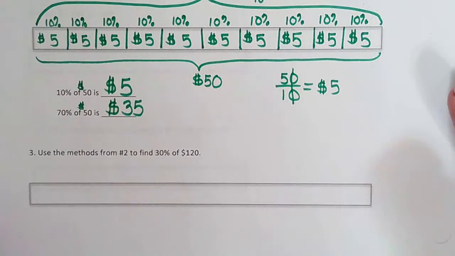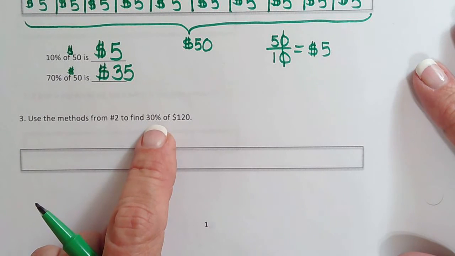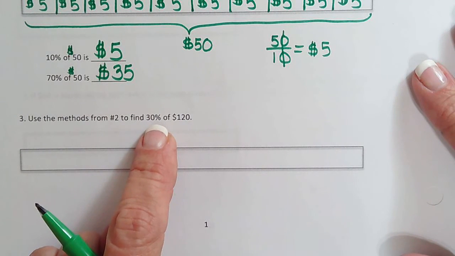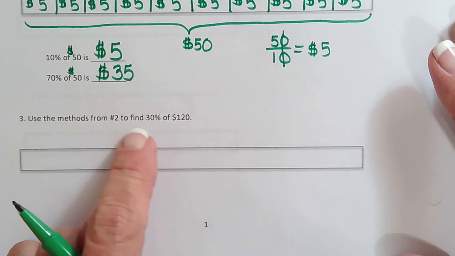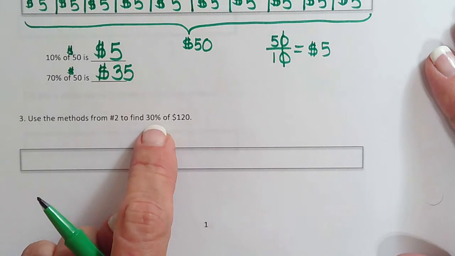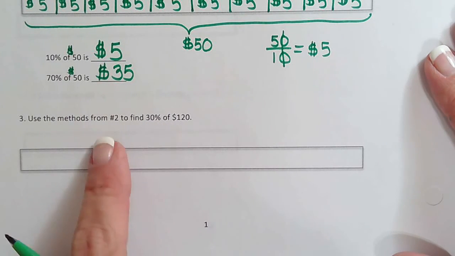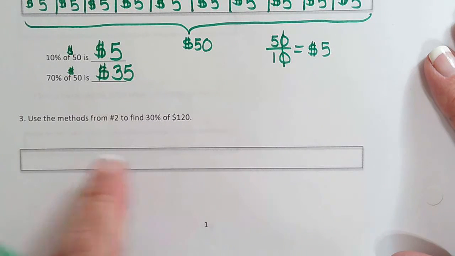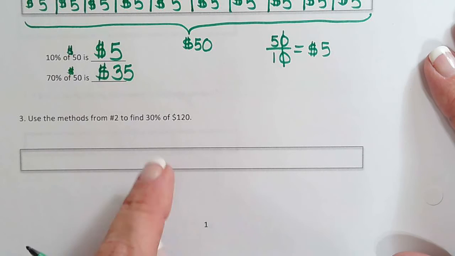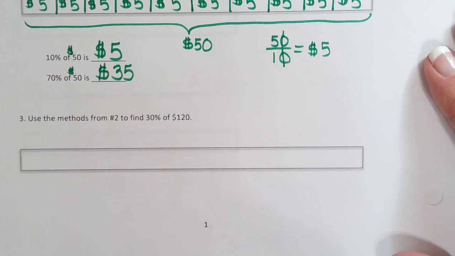Okay, now we're going to do one that's 30%. So does everybody agree we have to do 10s? 10, 20, 30. We can't do 25s. We could do 5s, but 10 would be less. So that's probably the number one thing that you need to concentrate on. If it's 25%, you do 4 boxes. If it's 30%, because 10 goes into that, you do 10 boxes. If it's 75%, you do 4 boxes because that's divisible by 25.